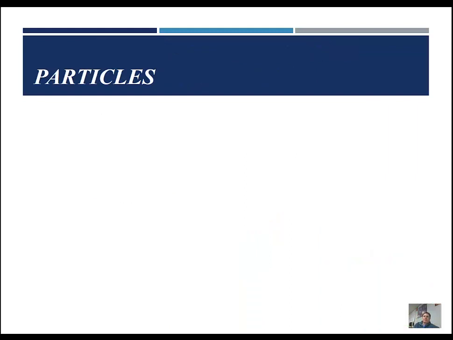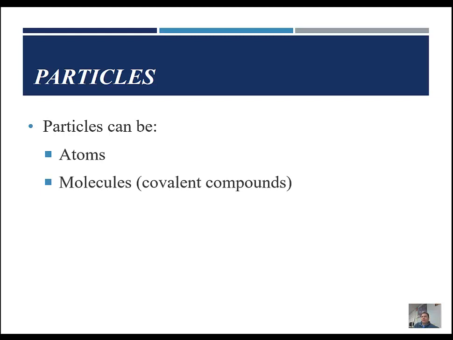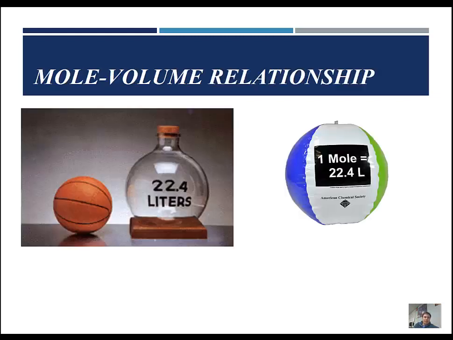Now, particles, there's 3 options up there for particles. When we talk about particles, particles can be an atom, just a single atom off the periodic table. It can be a molecule if we're talking covalent compounds, or if we are talking ionic compounds, we call them formula units. All right, so particles can be one of 3 things. So your unit's not going to be particles, it's going to be atoms or molecules or formula units. Okay, so be aware of that. Your units aren't particle, but it's one of these 3.